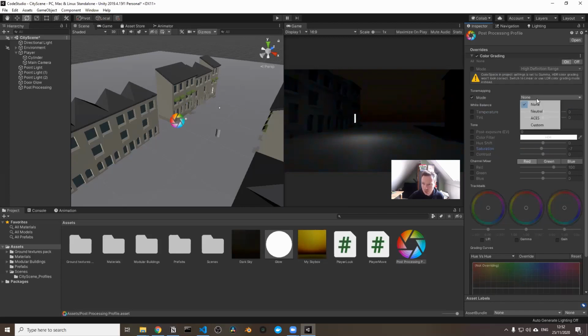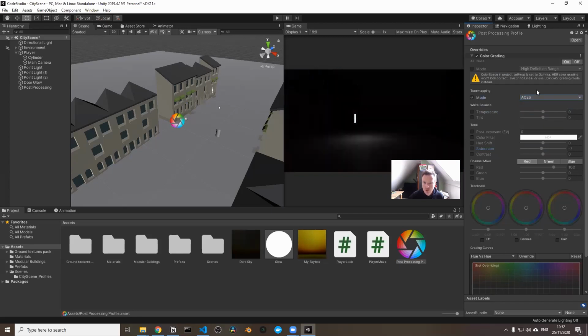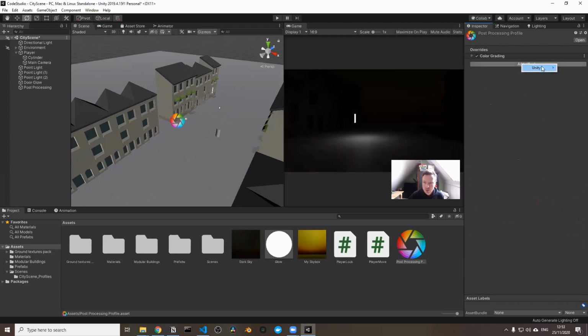There's also the tone mapping, which is really cool. If we set it to ACES, it becomes this really dark thing, which I like, and then we can add a bit of post exposure to make it the way that I want. And then we can also add more effects. There's a bunch of effects that are really fun to play around with. The one I'm looking for is bloom.